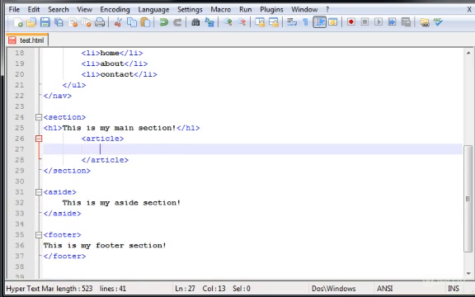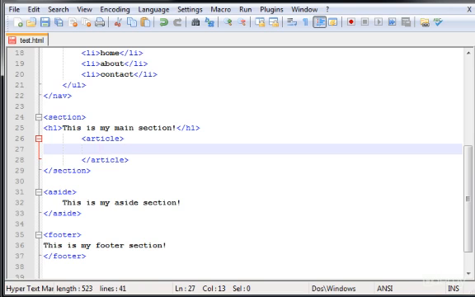An article is a little section that we can use for, as the word says, an article or whatever we want to put in there. It's like a little section that we will use in the main section.